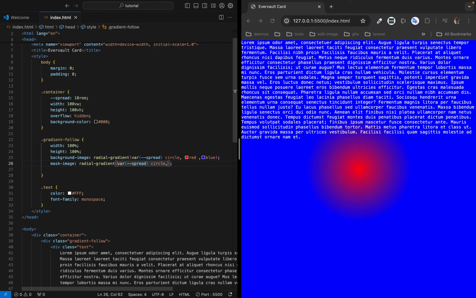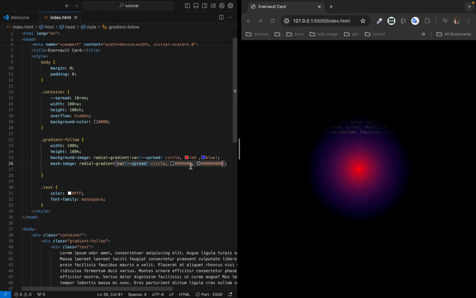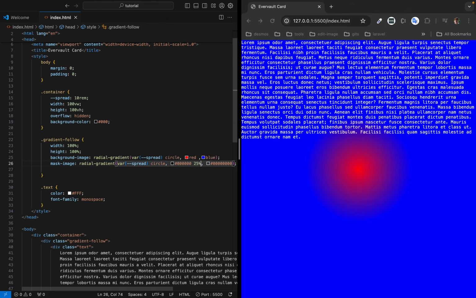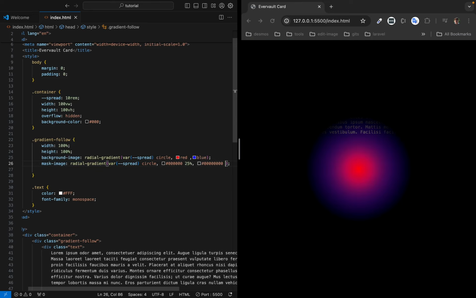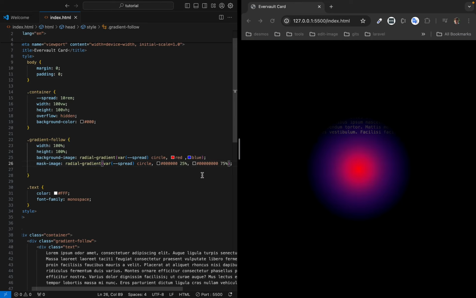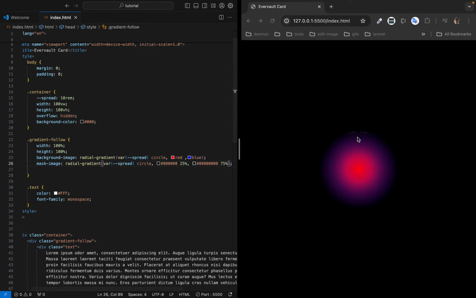The second option might be ellipse. Then I'm going to say this is 25%, and this one is going to be 75%, and this is pretty much it.